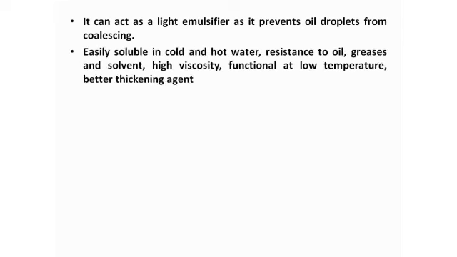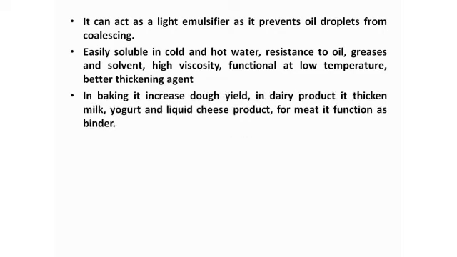So it can act as a light emulsifier, and this gum prevents the oil droplets from coalescence. So it also acts as an emulsifier. So this gum is soluble in both cold and hot water. Moreover, this gum is resistant to oil, grease and solvent. It has a high viscosity, right? It is functional even at low temperature. Means if the product is frozen, the gum will still work as an emulsifying agent, and it is a better thickening agent, right?